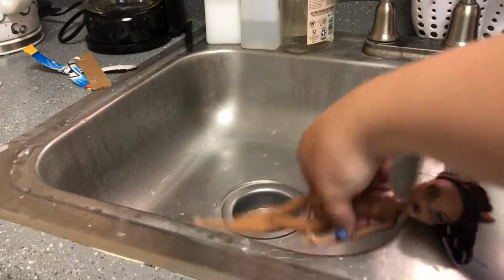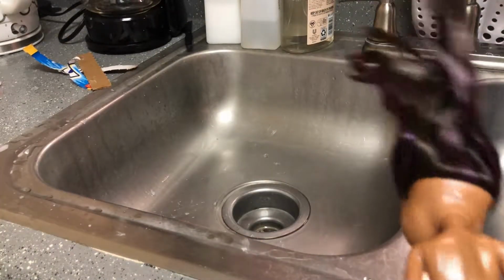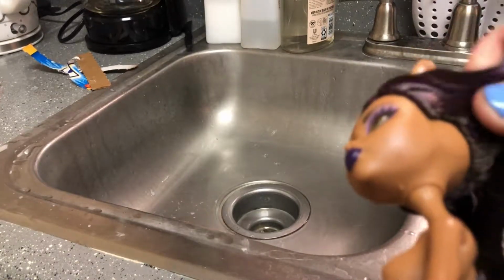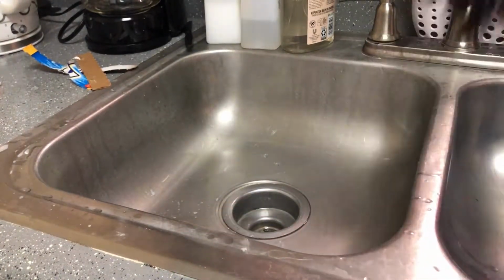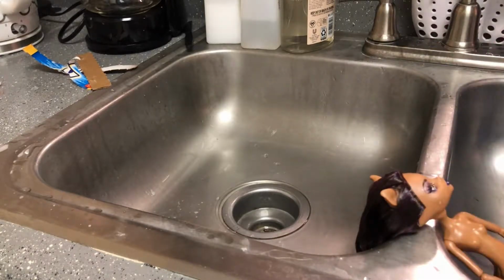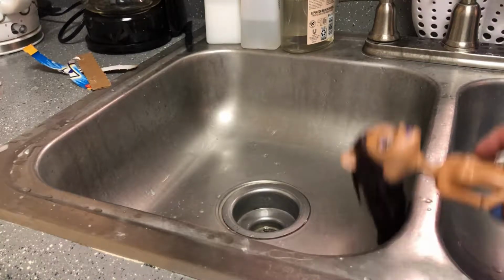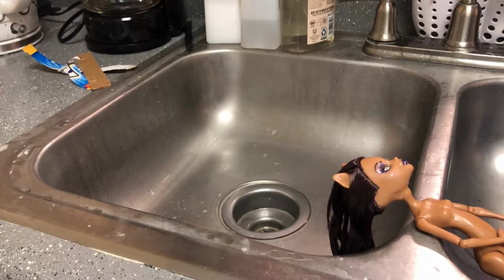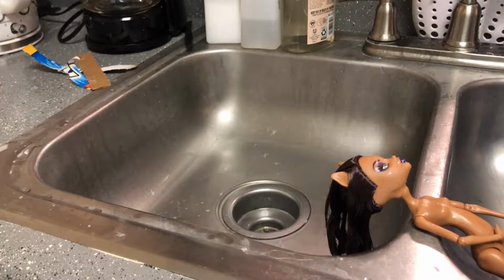Alright, so I can already tell you that Claudine's hair is still pretty gluey, which I expected. Her hair was definitely the worst off. It doesn't feel as bad, which is good, but I'm gonna get Katrine into her boil wash now, and now I'll start keeping tally on how many times I do the exact same process to Claudine. So it's just gonna be the exact same Oxy everything, and I will let you know at the end of the video how many rounds it took to get her completely goo free.